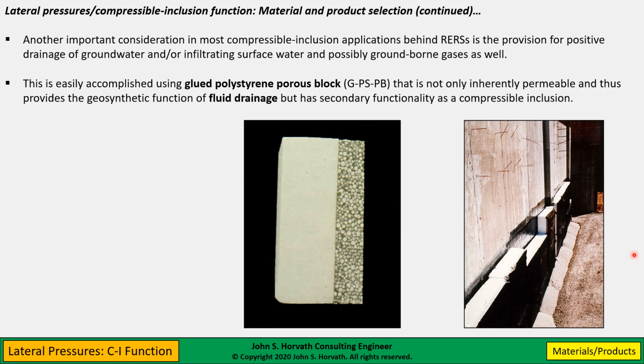And this just shows a very typical application. The dark brown you see here is just a non-woven geotextile that is factory bonded to the outside face. So here you see this 6-inch, 150 millimeter product that is simply glued to what is going to be a basement wall of a building. This product happens to come in panels that are about 4 feet square, so a little bit more than a meter square, about 1,200 millimeters square.